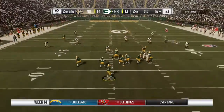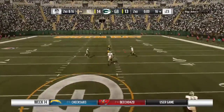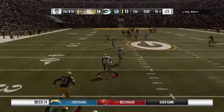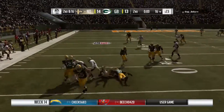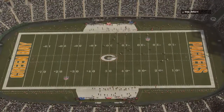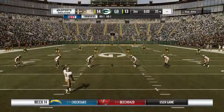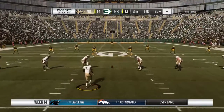A final shot before half for Rodgers. Going up top. Now that'll be tipped and intercepted. Picked off by Marcus Williams. And he will be brought down as time has now run out on this first half of action. So we have reached halftime with the visiting Saints out on top. As we send you down to Orlando where Jonathan Coachman has our EA Sports halftime report.